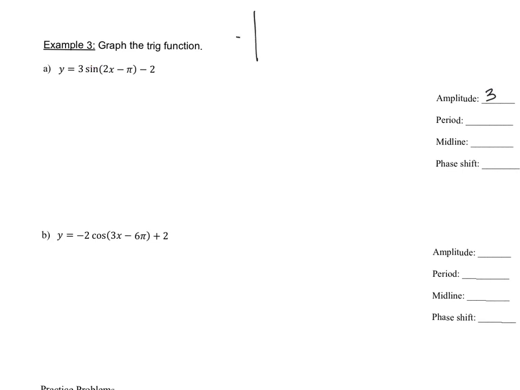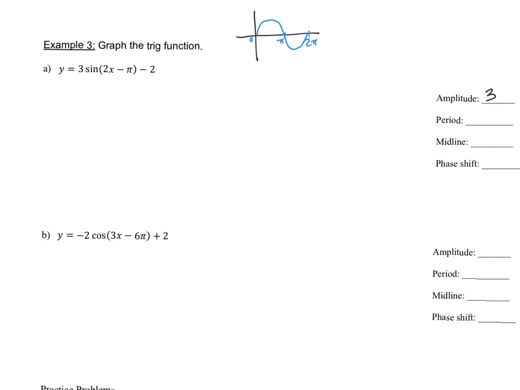So one of the things I always do when I'm thinking about what I want to graph is to visualize, do I have a sine graph or do I have a cosine graph? And if I have a sine graph, then I know it goes from 0 to 2 pi for a sine graph, and it has that S-shaped curve, typically, right? So this is what a typical sine graph looks like.